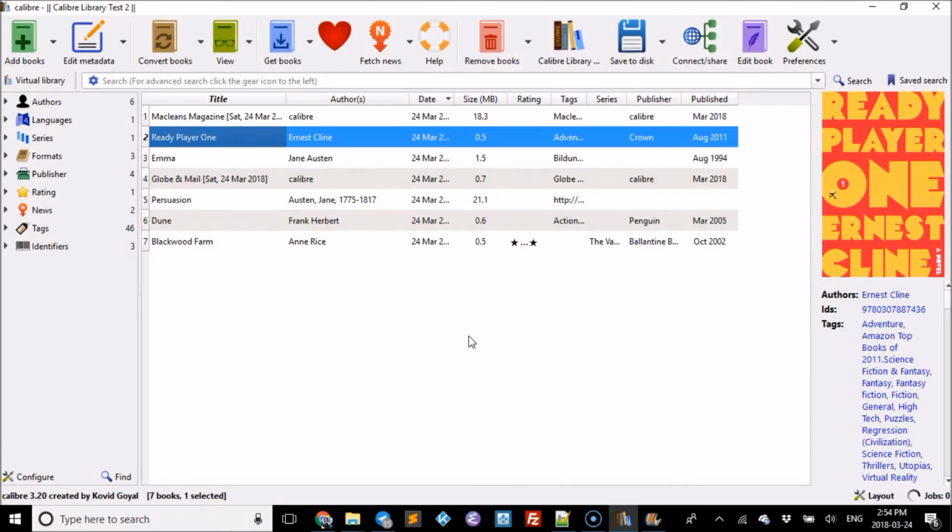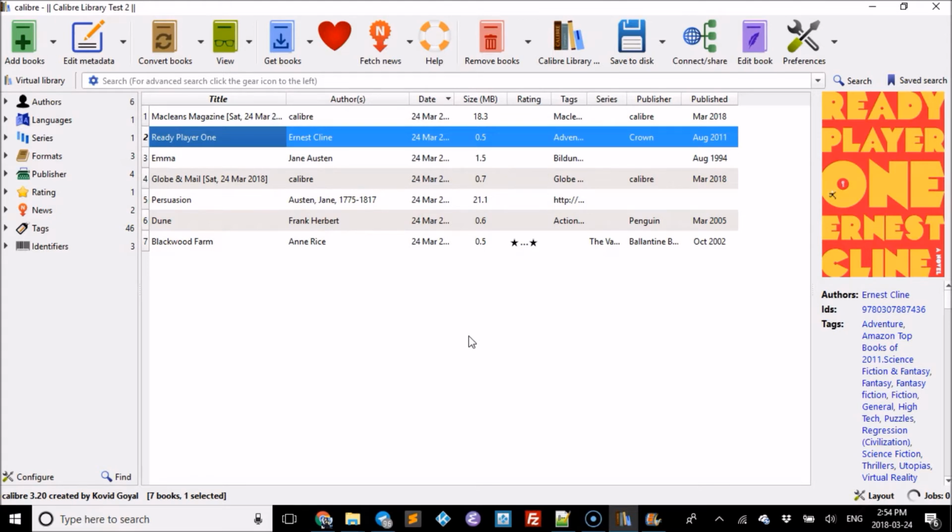Now, this sucks a little bit when you're on the road and you have it on, for example, a laptop, and the laptop goes to sleep, then chances are you're not going to be able to access your stuff. But if you have it on a PC that you keep on all the time and you have your Calibre open, you'll always be able to access it wherever you are. And in the event that you're away and your husband or wife is at home, all they have to do is fire up Calibre for you and you'll be able to access all your books.